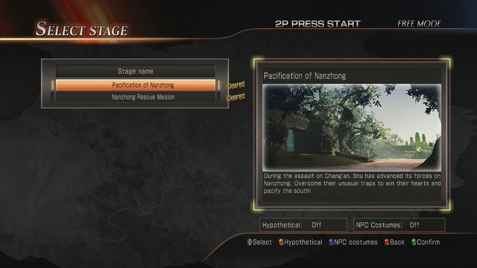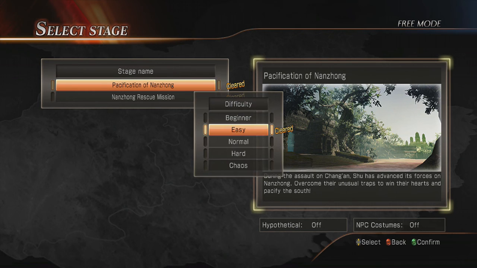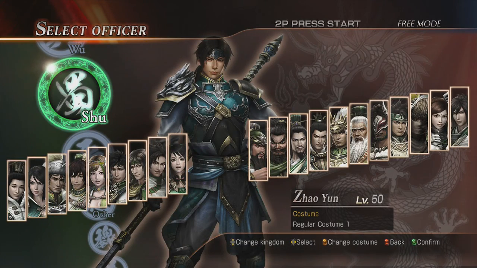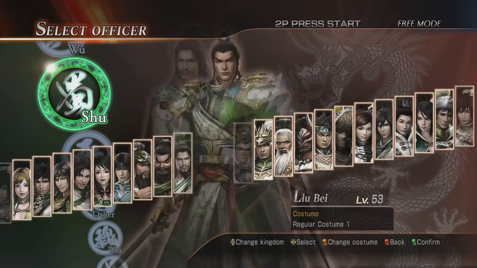Today we are going to be getting Guan Ping's weapon. So you want to go ahead and head to the Pacification of Nanjong. Play on hard, as usual. Pick Guan Ping, of course. Where is Guan Ping? There he is.